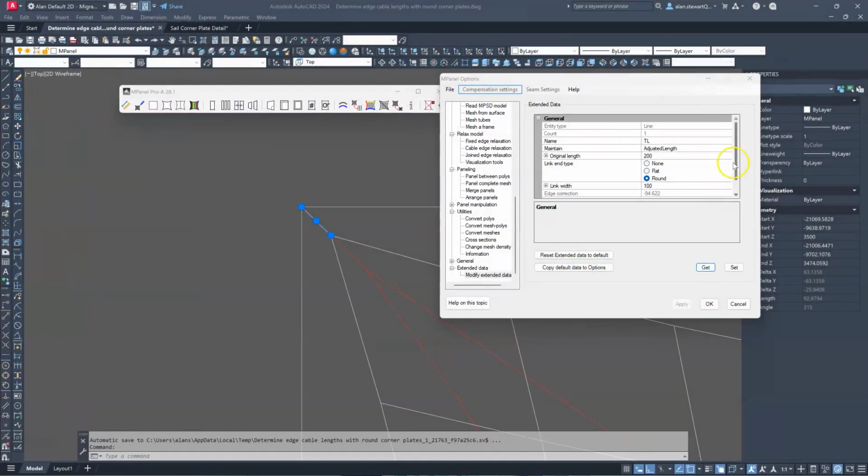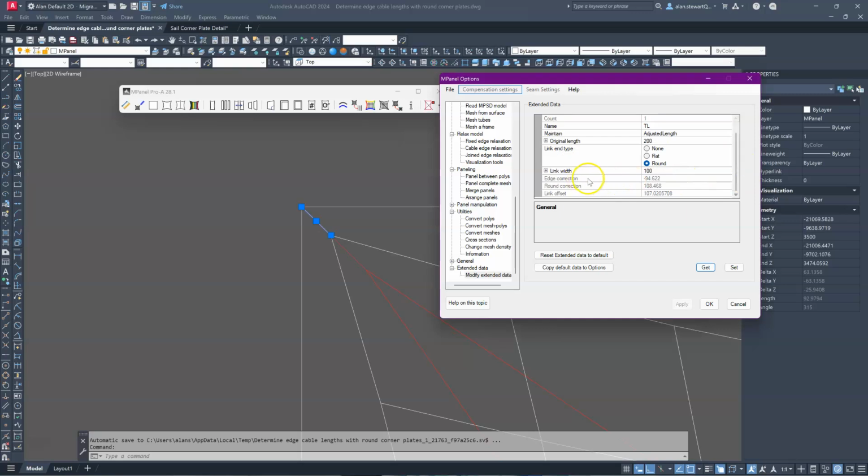Now when we scroll down a little further, we can see some extra information. Here the edge correction and the round correction. So this is how we calculate the amount we subtract from the edge cable lengths and that we add back on to go around the clamp plate.